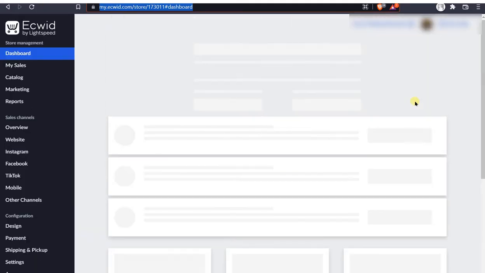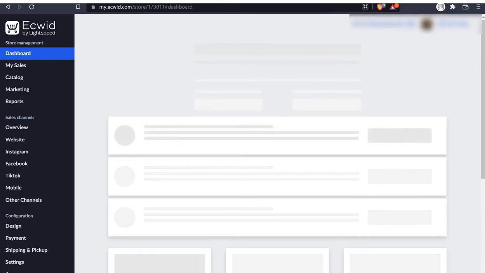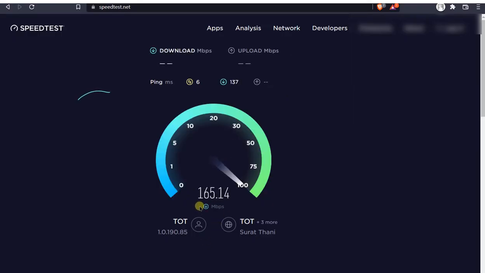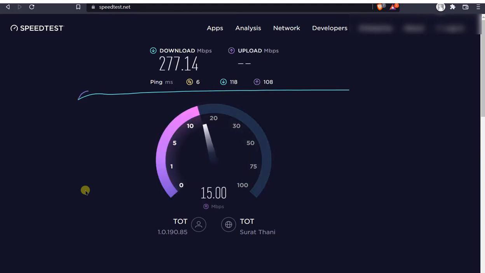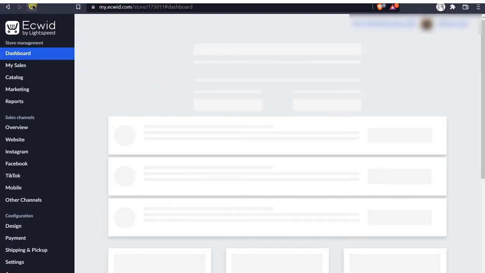No. Still not loading. So it was a slow internet connection, but it's still not loading. It's probably never going to load now. So let's just take my internet speed from the office. So probably not up to 600 maybe. But that's already a decent speed. We're already on 300, okay. It's slow today. The internet's slow today. Sometimes I get up to 300, even 500 megabytes upload speed. So it's slow. There, 277. Ecwid's still loading. Let's refresh the page.